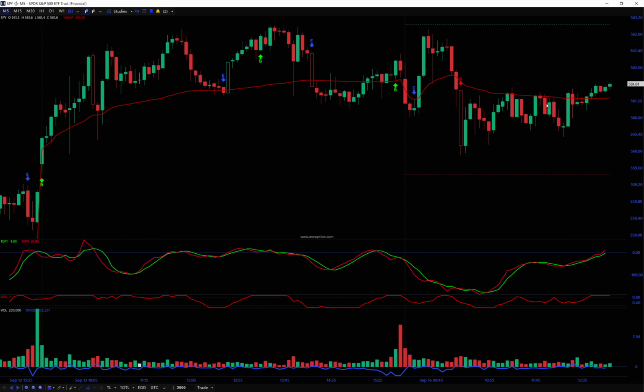So my overall conviction on an intraday basis is neutral to very, very slightly bullish because I feel confident that we do have a little bit of a bid here. And I do think that buyers will try to push the market back up a little bit. But based on my analysis of the longer term time frames, like the 15-minute chart, the hourly chart, the D1 chart, and knowing that we have big pending news in a couple of days, I'm not expecting to see a whole lot of big movement.